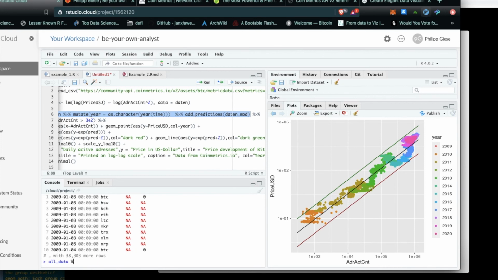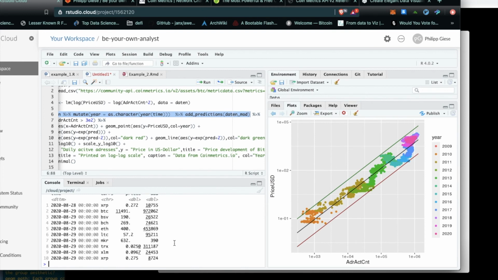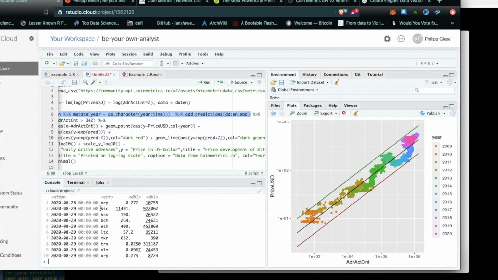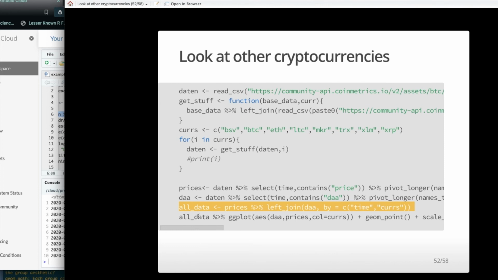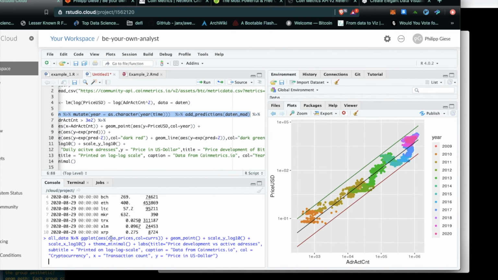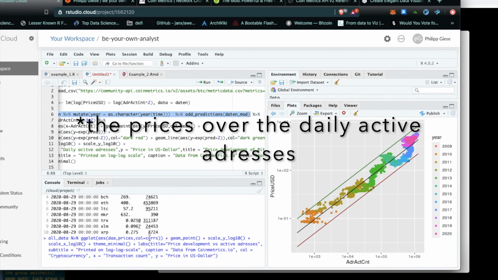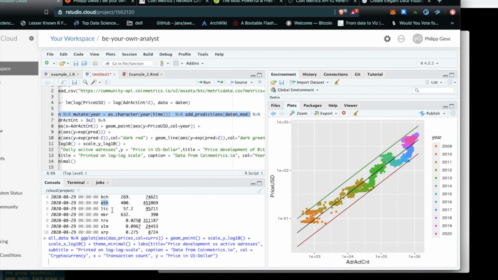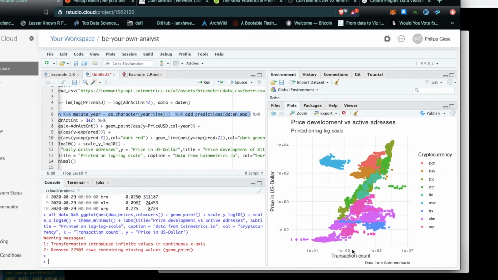Of course, here we don't see that much, because that is quite far in the past. To see what the data looks like, we can look at something like that, and then we see the last 10 lines. As you can see, we have price information and daily active address information, and we can now use that to plot the data. We plot the daily active addresses over the prices. We colorize this whole thing by the currencies. Everything should be plotted as a scatter plot. We ensure that we have a double logarithmic plot, make some other, let's say, cosmetic additions to the plot, and we end up with something like that.